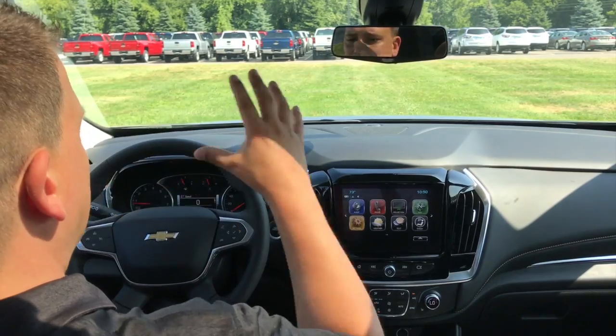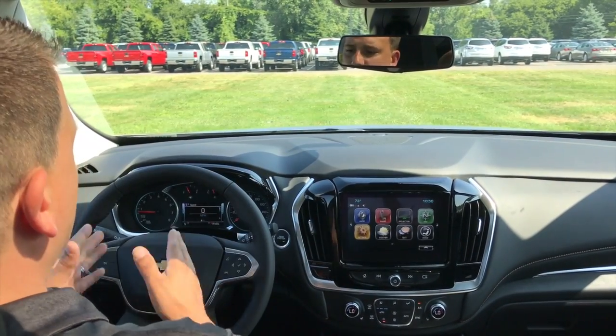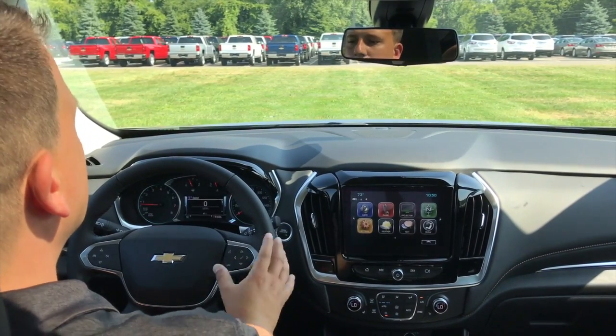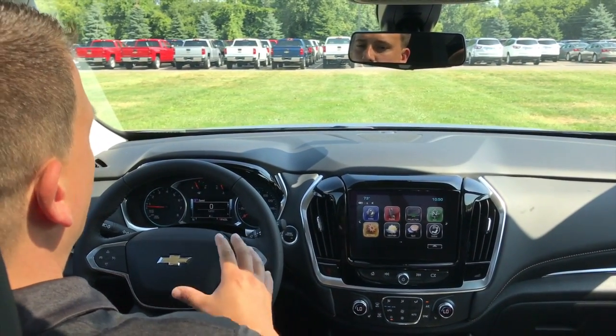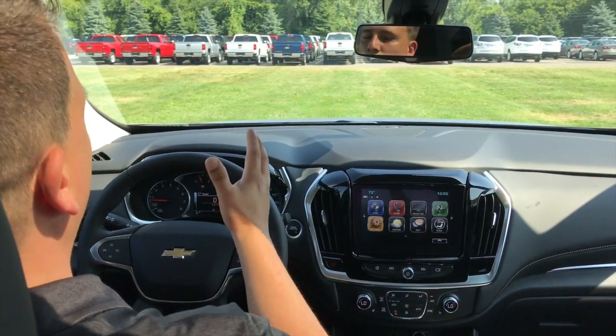The entire design here is to keep your focus while driving in front of you. The screen that's in front of you here, again, we want to keep your eyes facing forward at all times. You have the ability to actually flip through anything you can see on this screen, on that screen in front of you, so that way you don't have to look away.